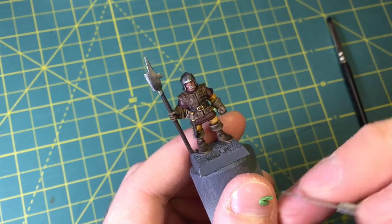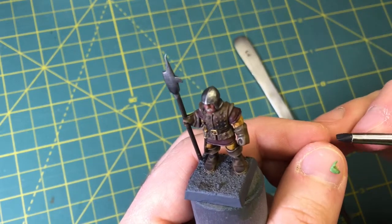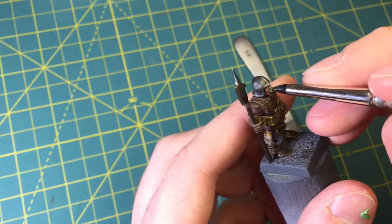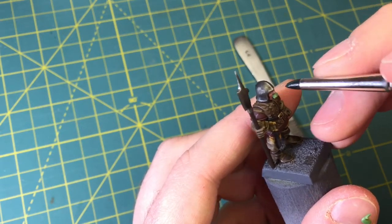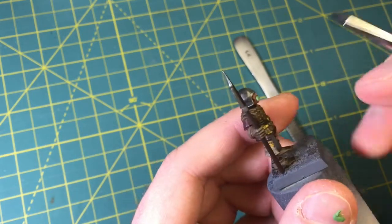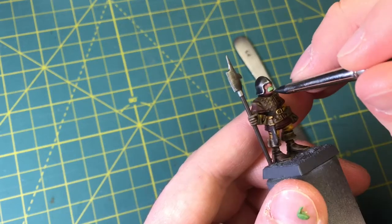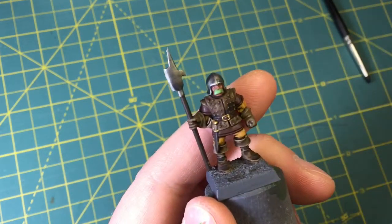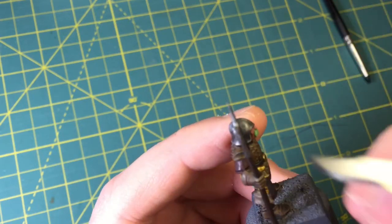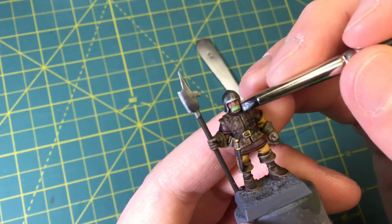The original plan was to get this guy all finished with paint today. I'm glad I got it to where I did, but I was really excited when my son suggested adding a mustache, because this is what I love most about miniatures — making those subtle little changes that make a miniature that everybody else might have just a little bit more your own, whether by painting it your way, your color scheme, or adding a little sculpted detail like facial hair.